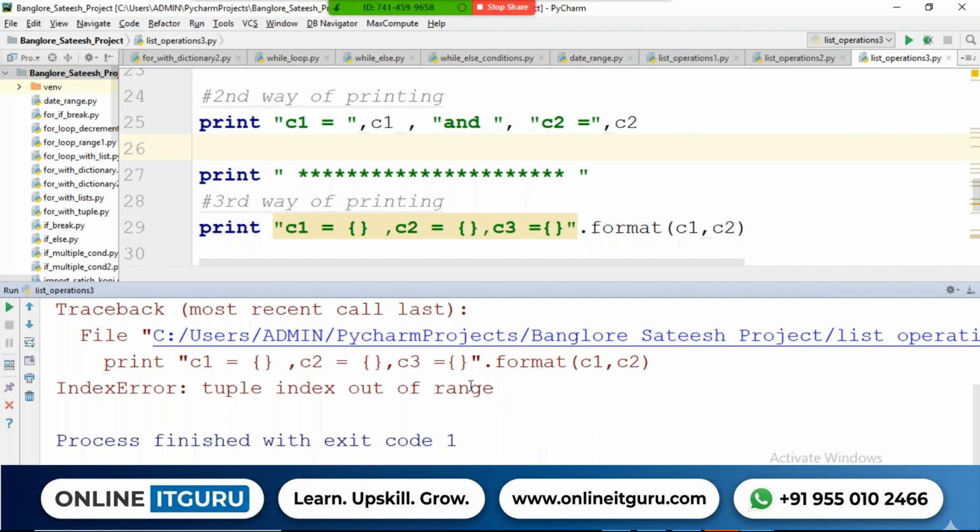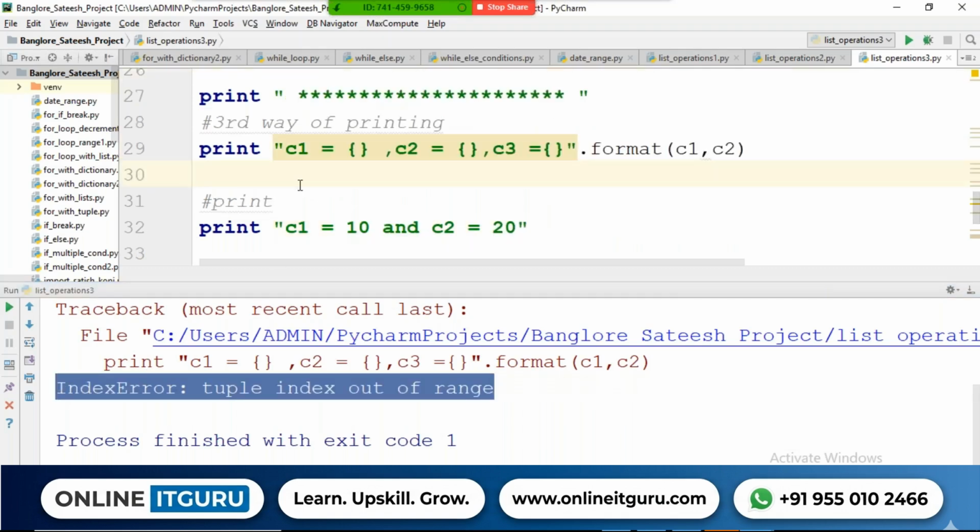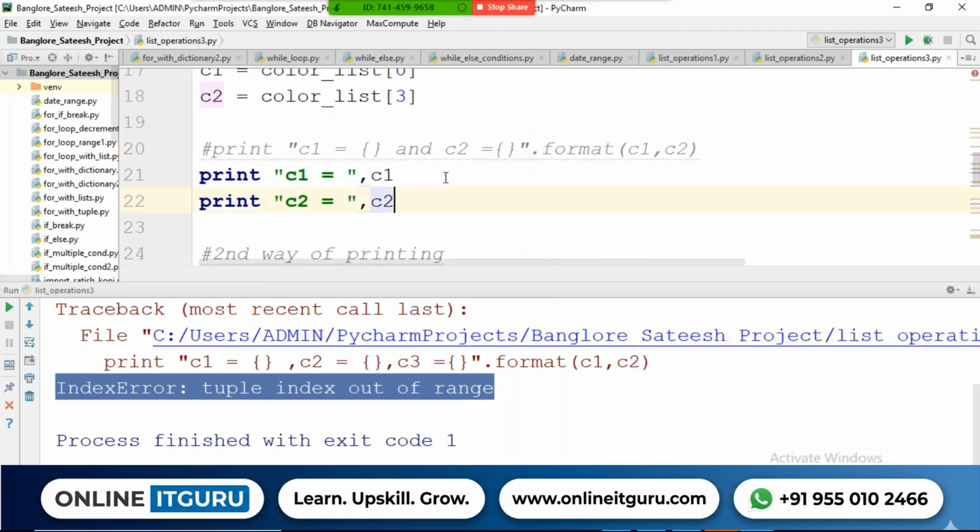It will say tuple index out of range, because this is considered a tuple. I'm expecting 3 values, but I put only 2. It is like you worked for 3 months, but you got only 2 months' salary. So what will you do? You will ask for the third month's salary also. Like that, C3. But what is C3 here? We have to get the C3.